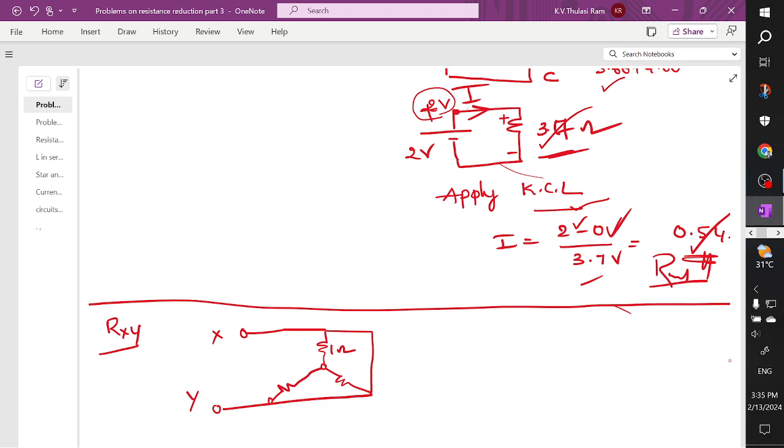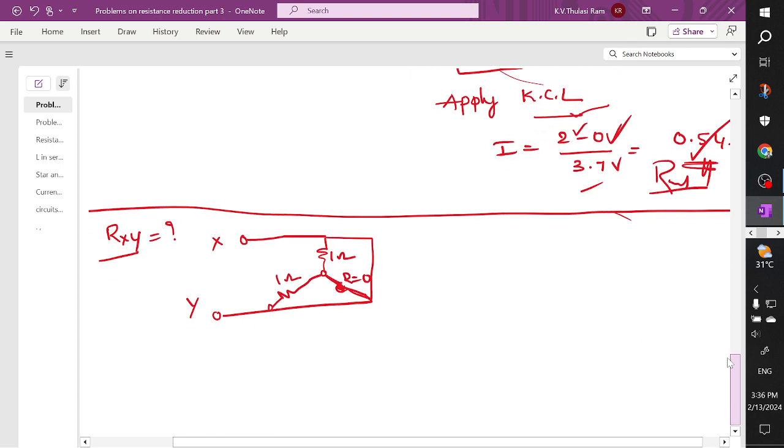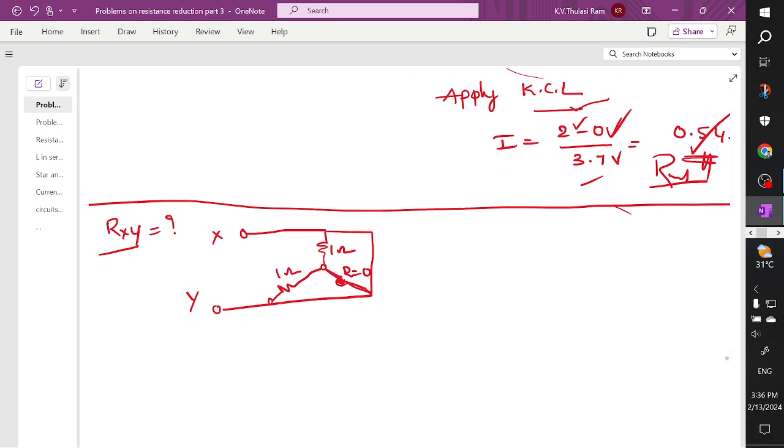This value is, sorry, this is not given. This is directly given as R is equal to 0, and this value given is 1 ohm. So it is asking what is the resistance between X and Y. Actually, as you understand the problem better, here you can see. Let us mark here it is also X, here it is also Y, here is also Y.